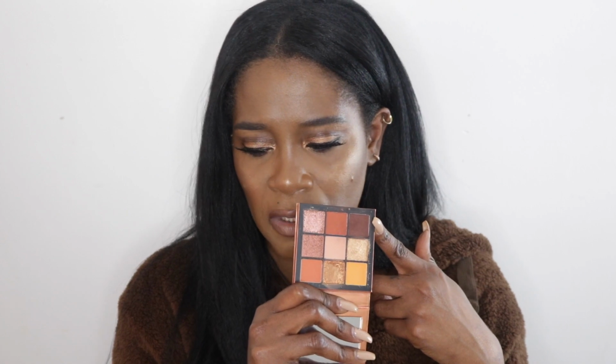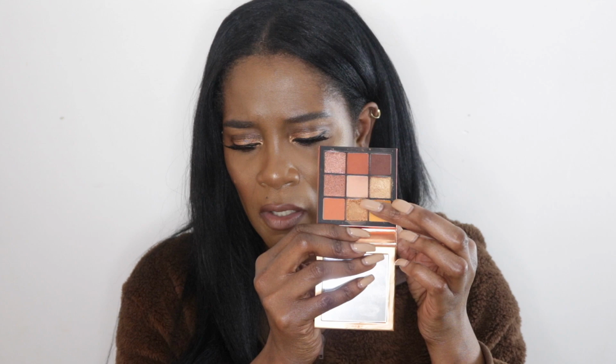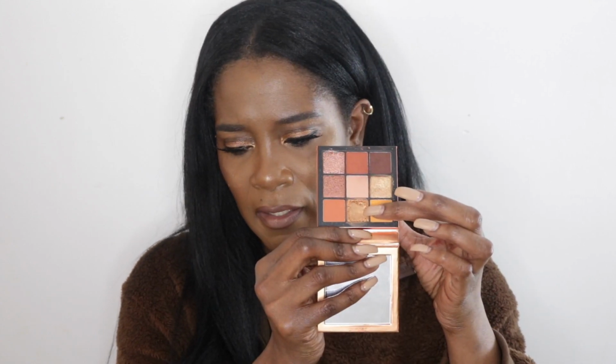I think it's so pretty, and it's nice and creamy, and I've also been using this shade a lot, this bronzy gold shade right here. So I've been reaching for this little palette a lot, especially when I do a quick cream. I'll put some of these powders over top, or I'll put the brown shade in the crease. And then I've been also using my Tom Ford Quad, and this is in 04 Suspicion, because it's easy. I would just swipe my fingers in there and just kind of wipe it on my eye.